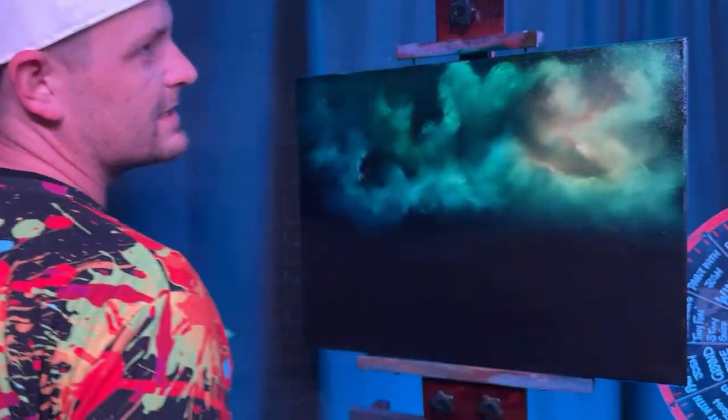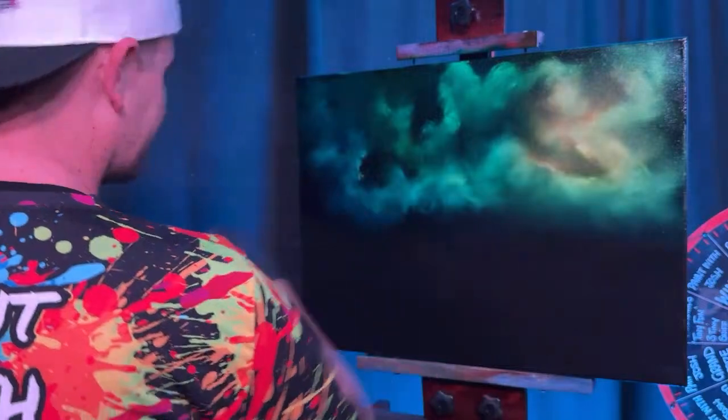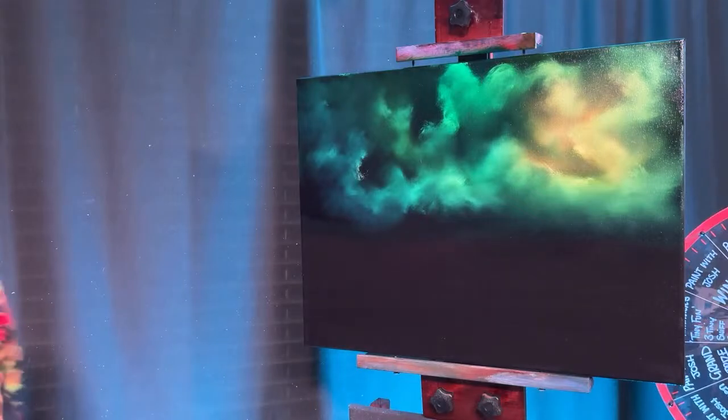The best part about these black canvases is you can do whatever you want. This looks like a long squid coming out of there. Very cool. Now I'm going to clean off this brush because it's getting very bluish greeny from being way out in the middle of that deep spot of our color out there.